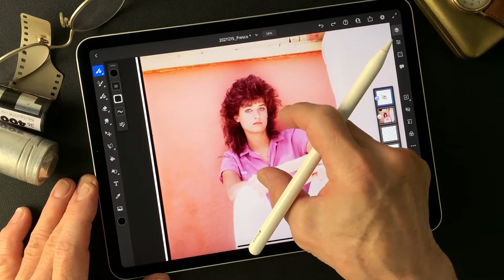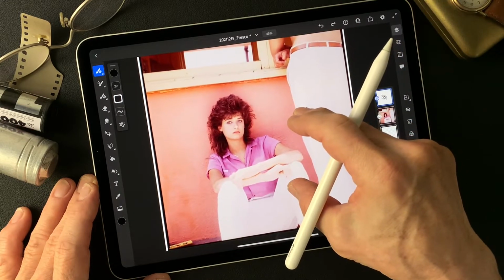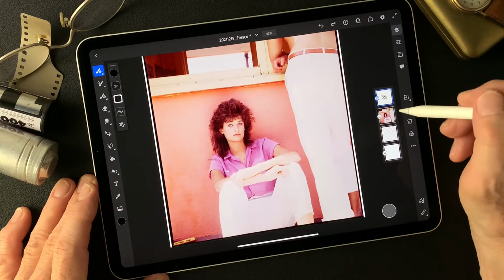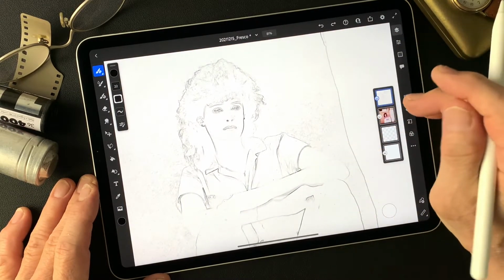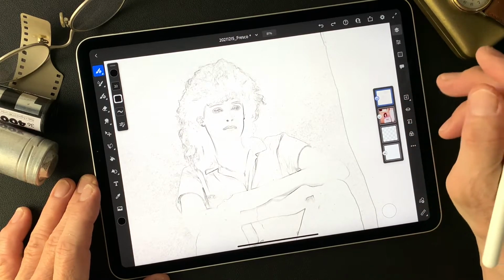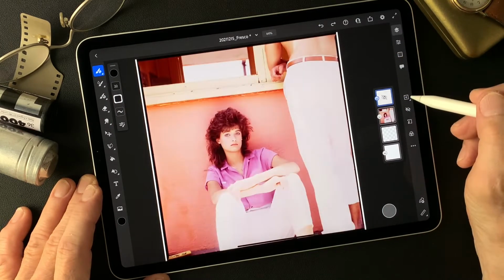I'm a photographer. I shot this image a long time ago, and this is my subject today. I have this image, and I also made this pencil drawing type image by Adobe Photoshop. I used a filter called Fine Edges.